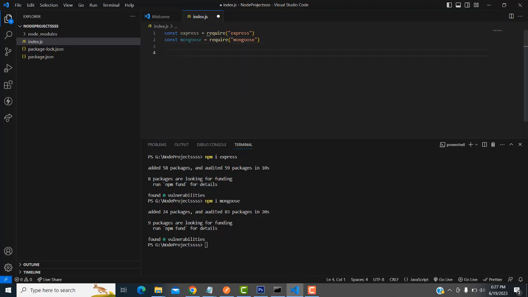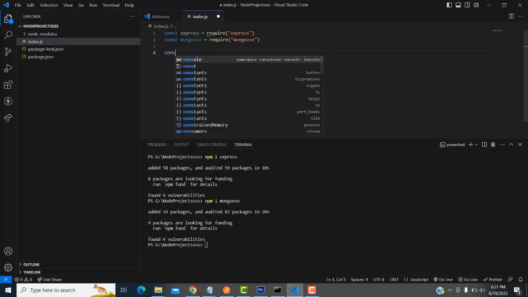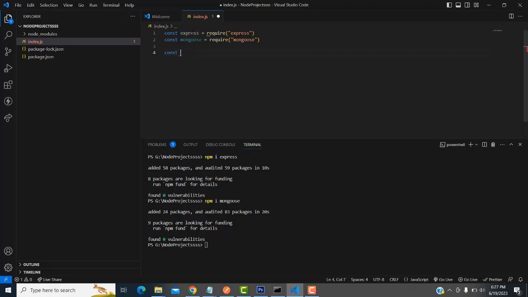After that, we have to use the variable app. We have to import this object, express, which is the server you have to run on. We have to create the object of express. First, you have to implement the class required express, and after that the Mongoose class, which we have also added. After that, we have to create the object of Express.